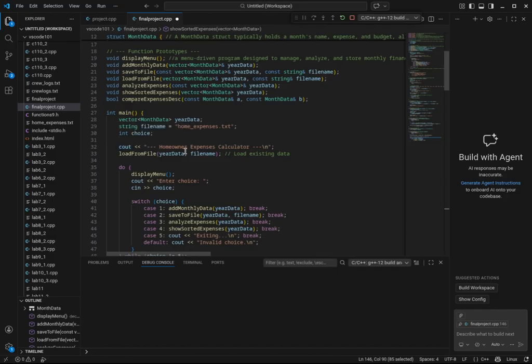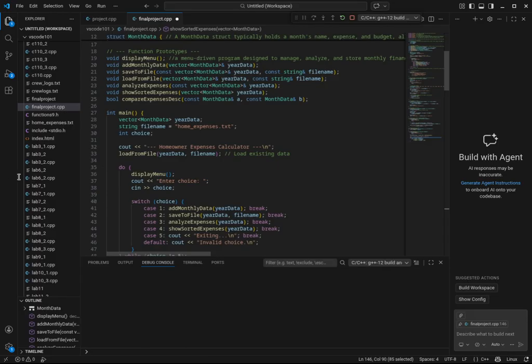The cout homeowner expense calculator just states this is the output that the user is going to see, so they're going to see homeowner's expense calculator listed at the top as the title. My line 33, load from file year data and file name, is doing exactly that. It's loading the existing data from the year data and the file name that are listed in the strings.